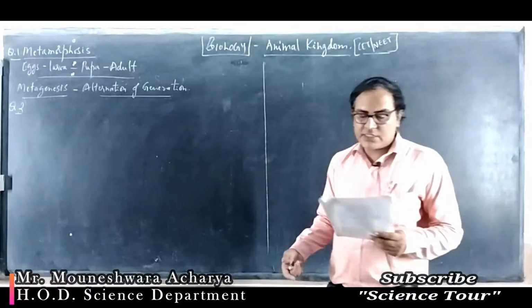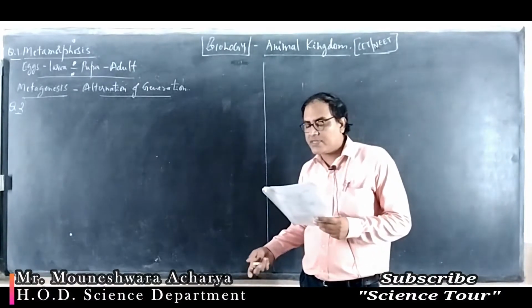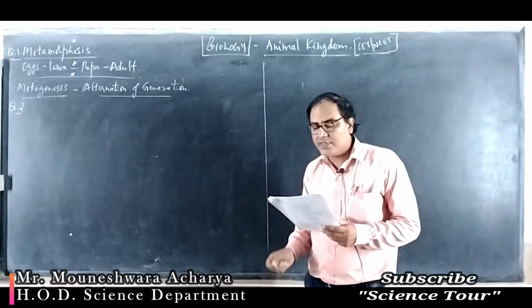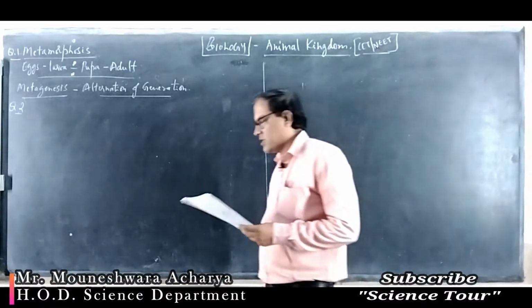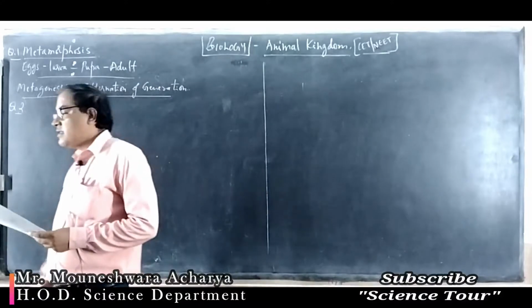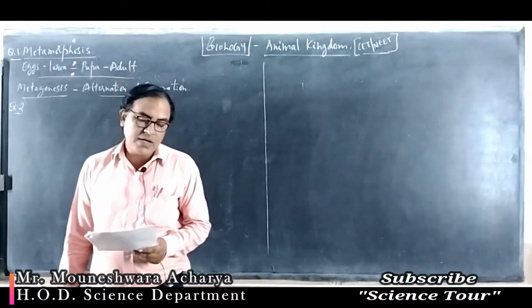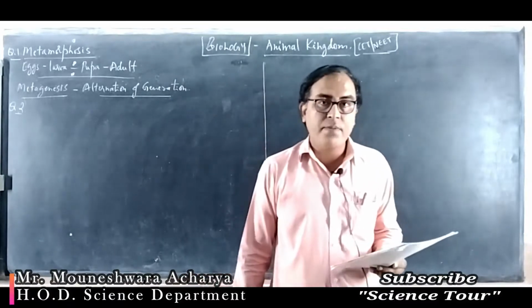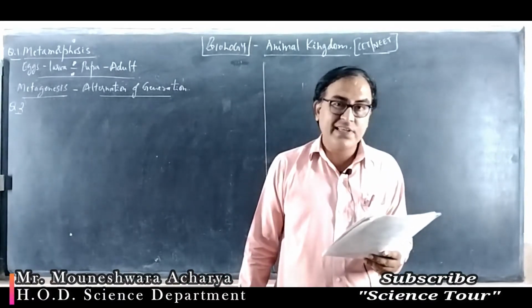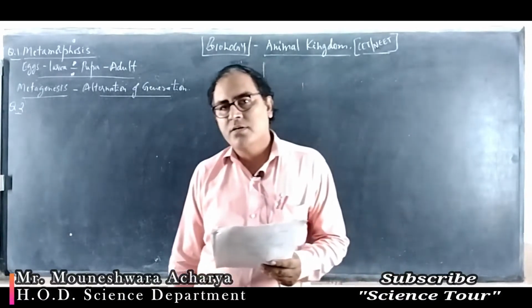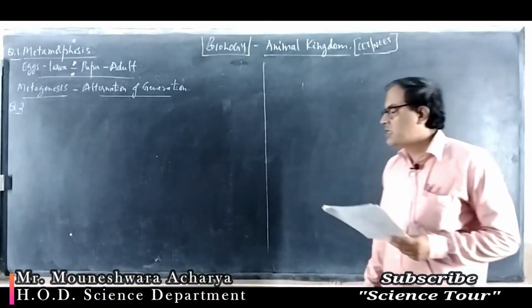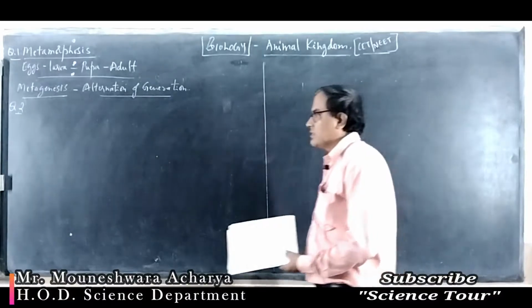So the question says, given below are types of cells present in some animals. Each one is specialized to perform a single specific function, but there is an exception. Out of 4 options, 1 is the exception, which is not specialized to perform a particular or single function. So that you have to identify. Now, nematocytes. What are these nematocytes?